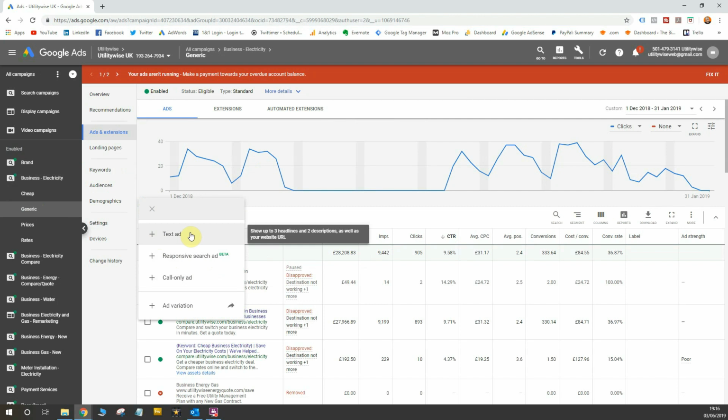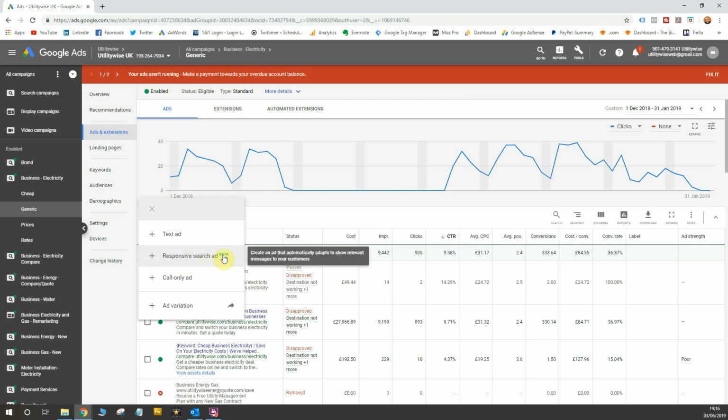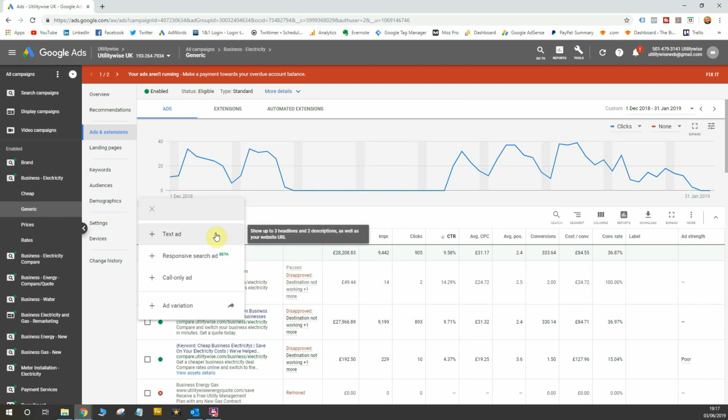So before, what used to happen is a text ad only used to have one headline and two description lines of very low character counts, I believe 35 characters for each description, and then a small 25 character headline. That's all changed now, so you now have what's called an expanded text ad. And then of course you also see responsive search ad, which is still in beta, as you can see, but it's another ad format that allows you to test multiple headlines, and it will essentially decide for you which ones should work best for you. So let's first start off with the obvious and just create a text ad.